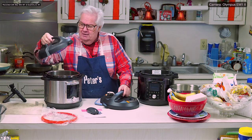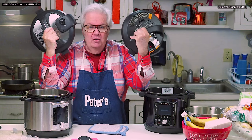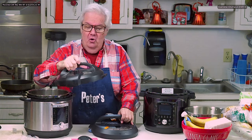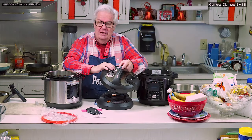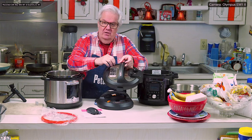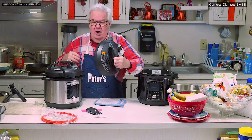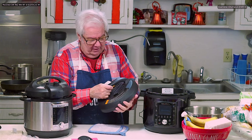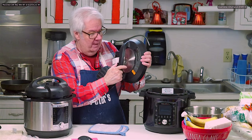So this is the lid from the old one, and this is the lid to the new one. I have Mickey Mouse ears. I have Instant Pot ears, all right? So on the old one, you see all this shiny stuff? This will seriously burn you, really bad, almost go to the hospital type of heat. These silver spots, okay? Now, if you notice on this one, the silver spots are gone. What happened to them? They actually put a little safety lid here that you can take out. There's your silver spot. Now, that silver spot is hot.